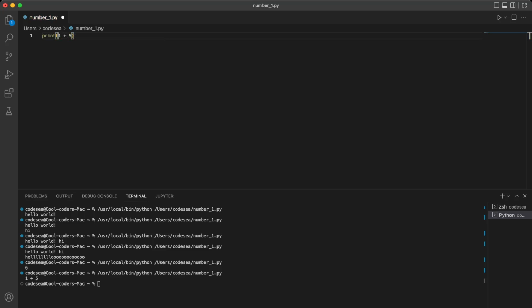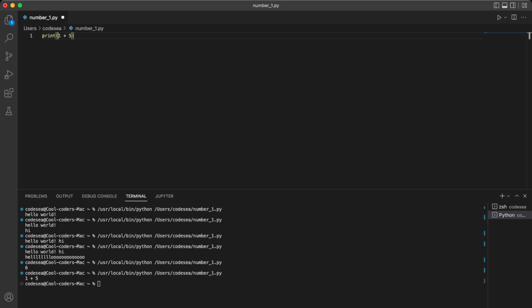It means Python takes it literally. And that means that when Python takes something literally, Python just prints it out. It's literally that.